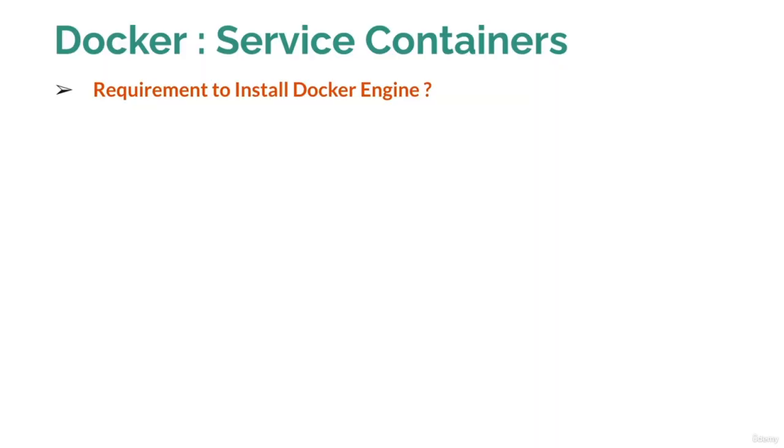For the installation of Docker Desktop, you just need your desktop machine. You can install Docker Desktop on Windows, Linux or Mac using the given instructions. We have seen how to install it on the Mac and it was good to use. But if you need to install the Docker Engine on the server side, where you are executing your application in production, how should you install it? What are the system requirements?